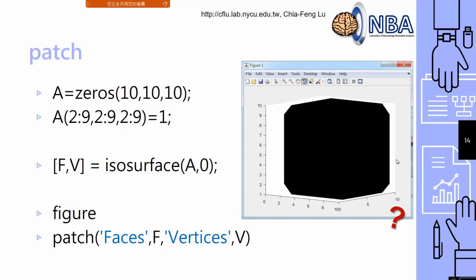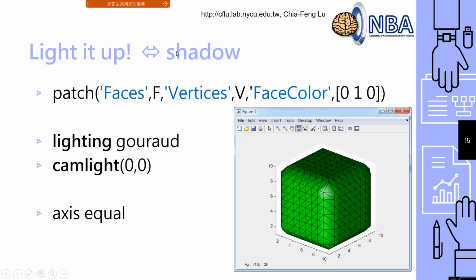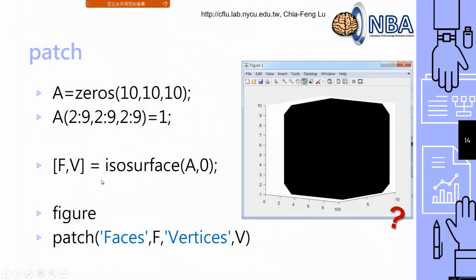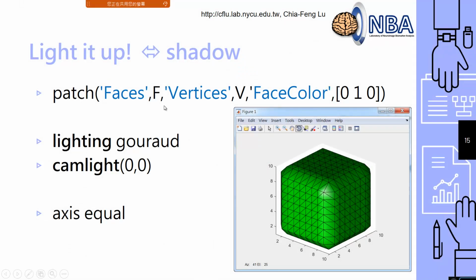So what we should do right now is give it light. Okay, so I'd like you to modify the final line. The final line right here simply has the input of F and V, right? But now I'm asking you to modify this line. I just want you to give one more input right here.